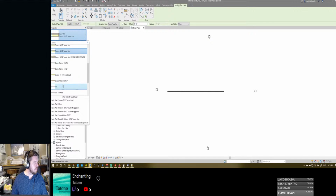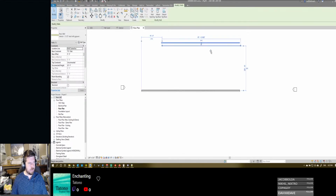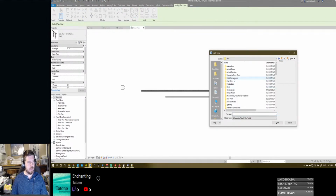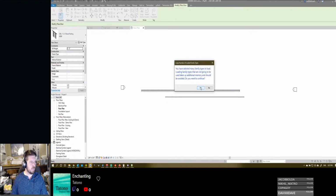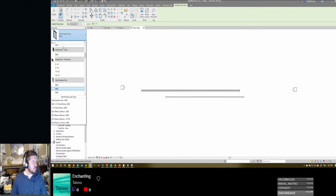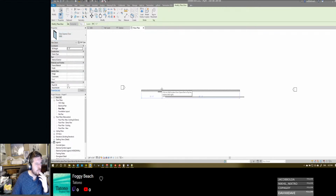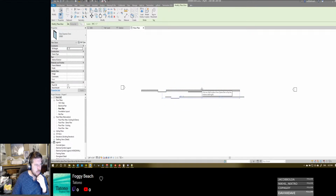Let's do that, and let's do an interior door. And let's load that family. Excuse me. Doors, glass expanse door. And let's load all of them. So let's see what happens. Let's do a 6080 in each of these. And let's do a 20 foot in each of these.